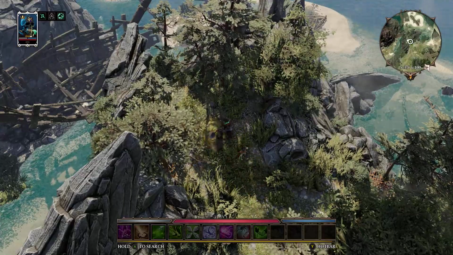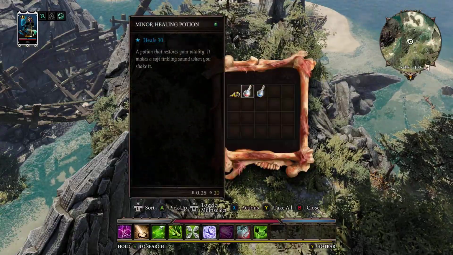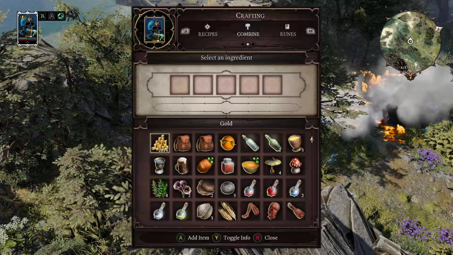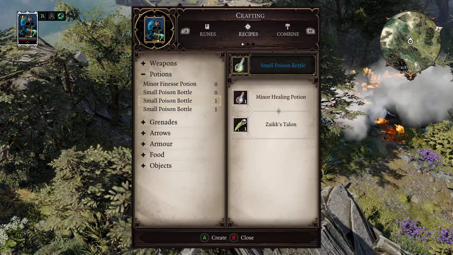Sadness, I thought. Ooh, yoinkies. What's this? Something good? A dwarven skeleton. Ooh. All this money. Okay, I'm gonna stop where I'm going right now. I'm going to go to my crafting. I'm gonna look for small potion bottles. And I'm gonna make one.